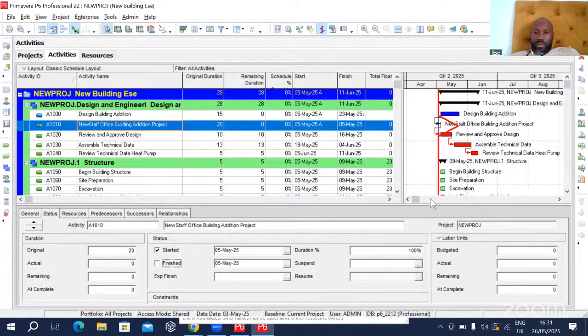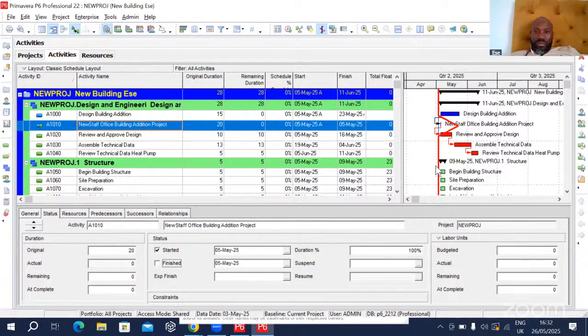So what it's telling you now is that you have started. I don't know why that has done already, something that you've done. It's saying that you have started, but you haven't finished. Okay, I see what is done. It's said that you have the remaining duration. Why did you do that? Original duration 20 days. There's something that you've touched.